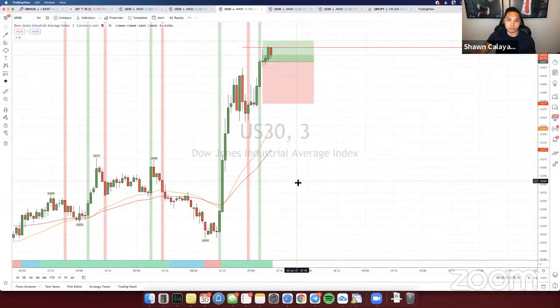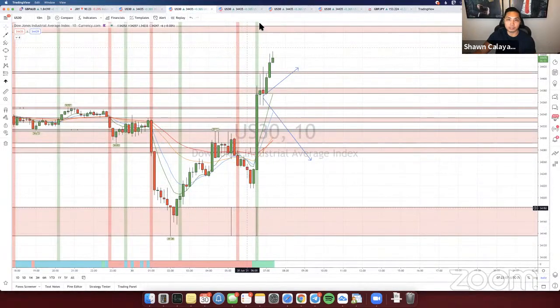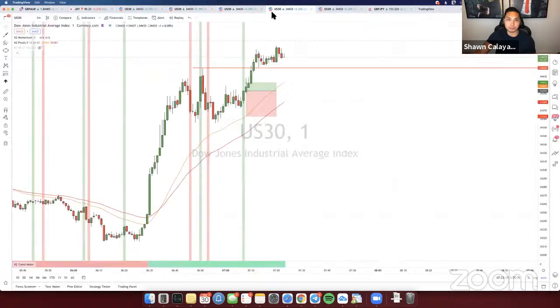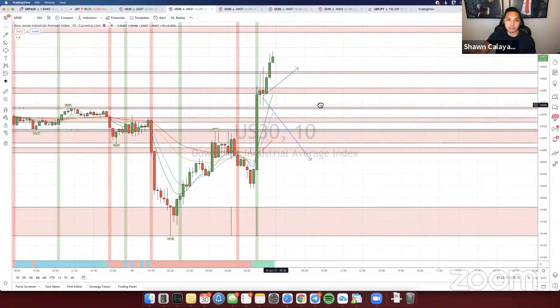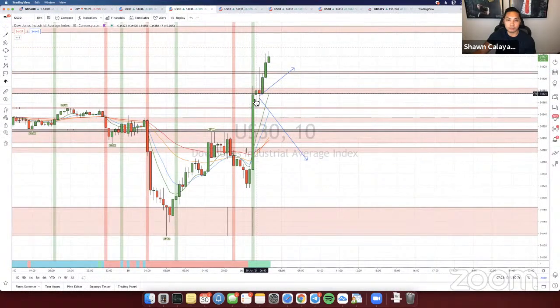The fundamentals as well, they're all bullish. Technicals are bullish. It's bullish on the 3-minute, it's bullish on the 10-minute and the 1-minute. Looking at this here, so you guys saw how I marked this up, right? Whenever we have a breakout like this on market open, price will do one of two things. It'll either correct back to the bottom or it'll keep pushing up. You can see right here, it clearly pushed up, right? So that bullish bias is pretty much confirmed at this point. So, yeah, pretty much. Brian's asking, is this YouTube delayed 1 minute?